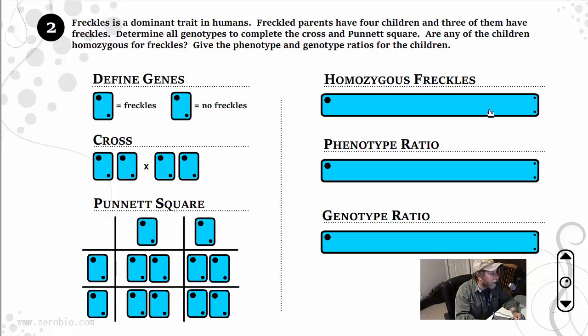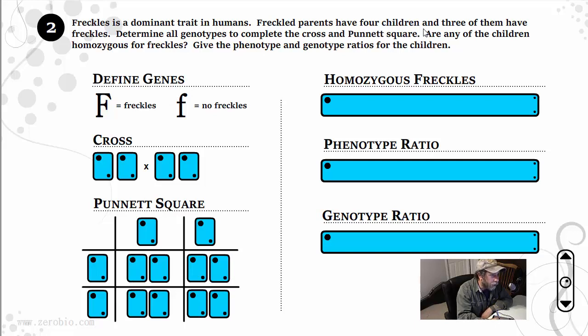All right, so freckles is dominant. Therefore, in order to do the cross, we're going to define our genes again as usual. I'm going to put a capital F here for freckles because it's the dominant trait, and a little f for no freckles because it's the recessive gene causing the recessive trait. Now, we don't know enough to do the cross right now. All we know is that the parents have freckles, all right? But we don't know if it's big F, big F, or big F, little f. We're going to figure that out from the other information in the question.